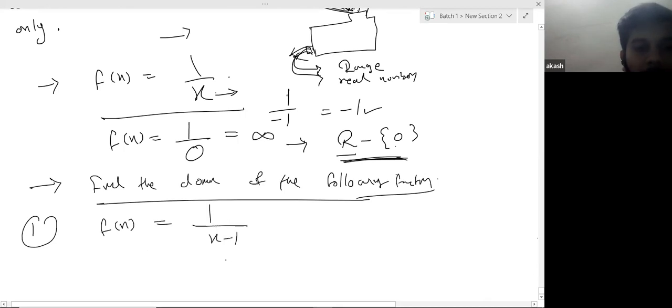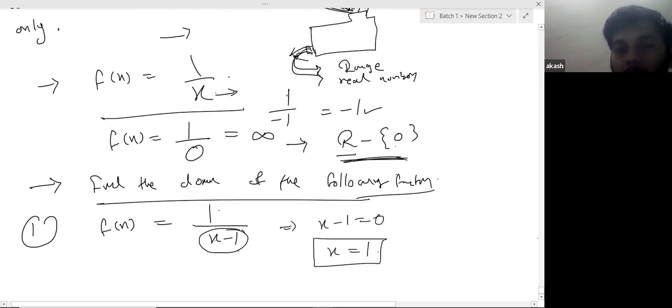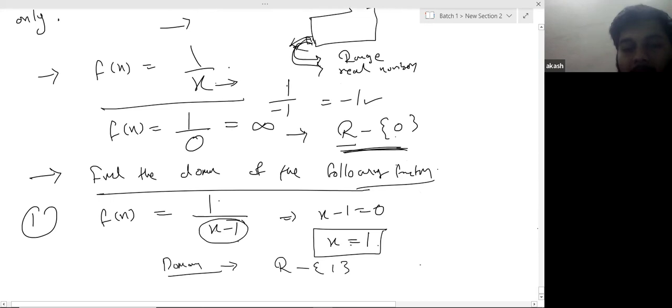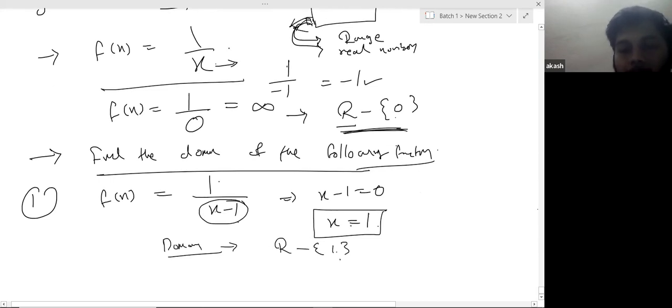F of x equals to 1 upon x minus 1. All right, see here also something upon something. That means we don't want to have 0 in our denominator. So let me put it as 0. X minus 1 equals to 0. That means x equals to 1. I'll be getting 0 when x is 1. So I'll remove 1 from real numbers. All right. I can put any value here except 1. All right, clear? Gautam? Yes, sir. All right. Or Abdul, Arslan, Irfan? Easy? Yes, sir.